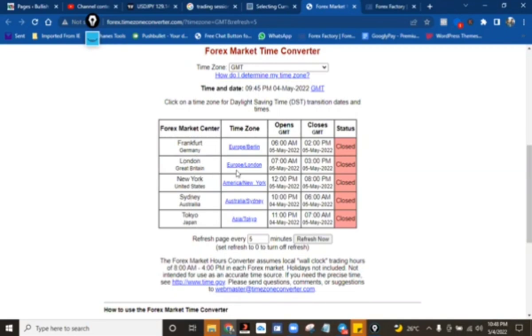Okay, so with the London session, that's where you have the euros and the GBPs. The session usually opens 7 a.m. and closes 3 p.m., 7 a.m. to 3 p.m. The New York session, where you have the Americans, that's the US dollars, more of US dollars. Anything pairing with the US dollar, be it EUR/USD, GBP/USD, USD/JPY, anything that you have, you have that too. The session usually opens 12 p.m. and closes 8 a.m.